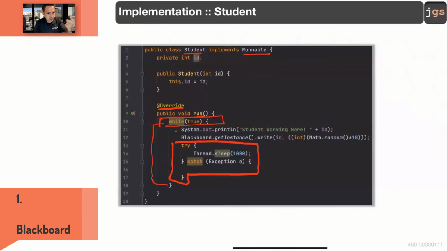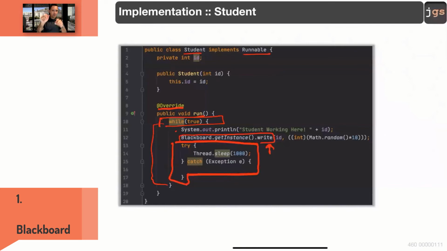If the professor is going to be reading, I am going to ask the student for writing. Professor accesses the Blackboard as a singleton. Student also accesses the Blackboard as a singleton, one for reading, the other for writing.